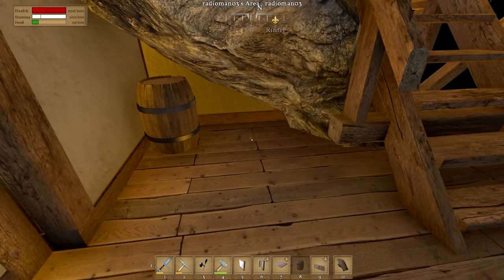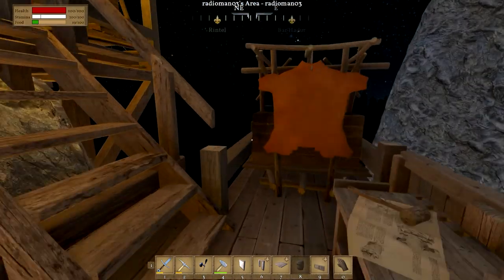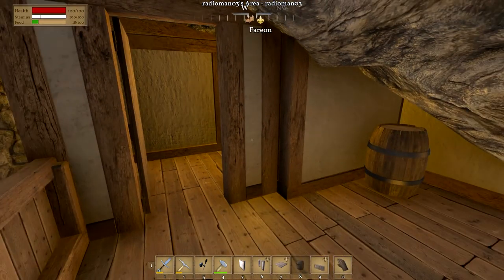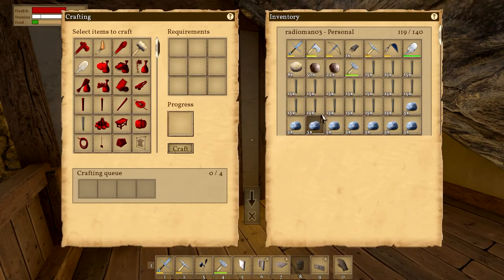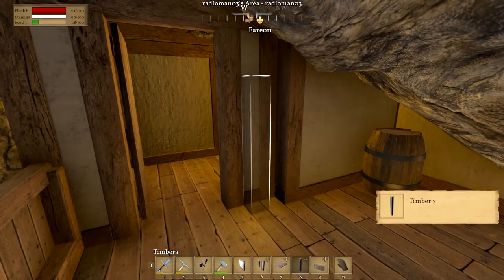tucked away underneath here like this, for storage. I thought that would be kind of cool. Then when you come by, you've got that going on. And then when you come back out, you've always got that on the side there. Something of interest there. And what we do need to do here is take a timber and fix up this corner, because it looks a little funny.